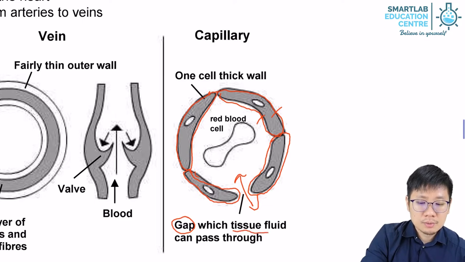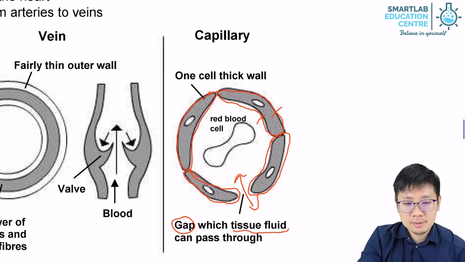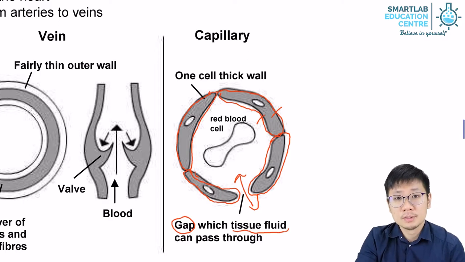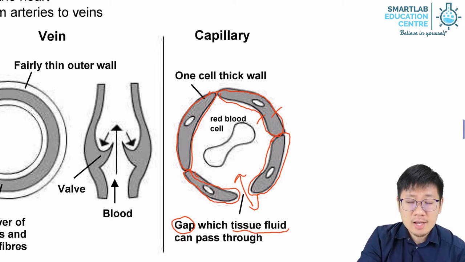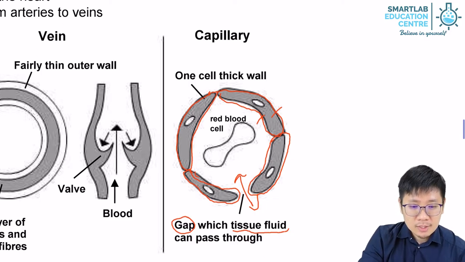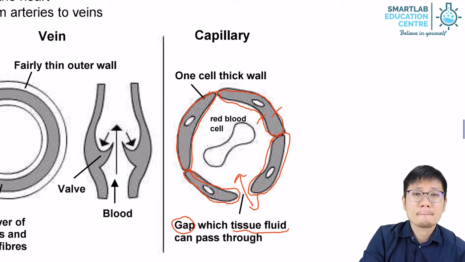Tissue fluid is the fluid that bathes all the cells of the body. The inside of your body is not dry. It's kind of wet. Every single cell in your body is constantly surrounded by a substance known as tissue fluid. So what is tissue fluid made of? Mostly water, and also it contains most of the same contents of what blood plasma does.